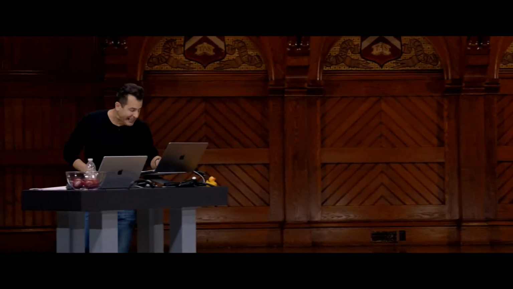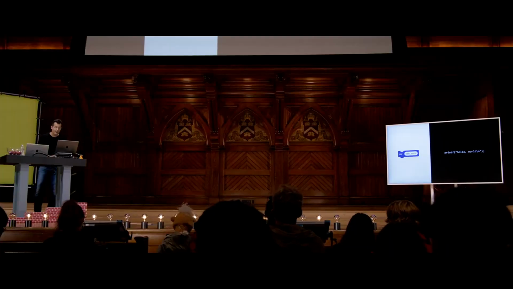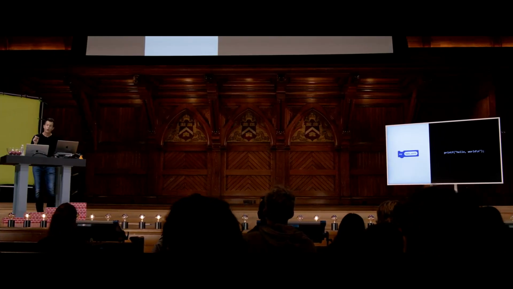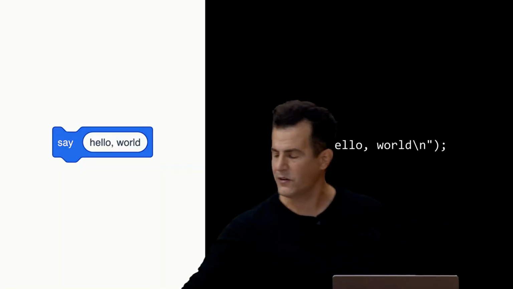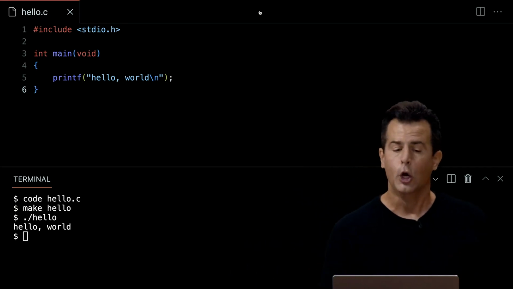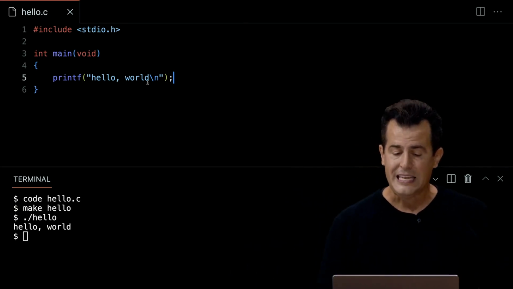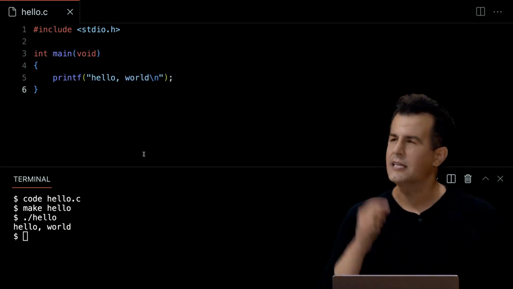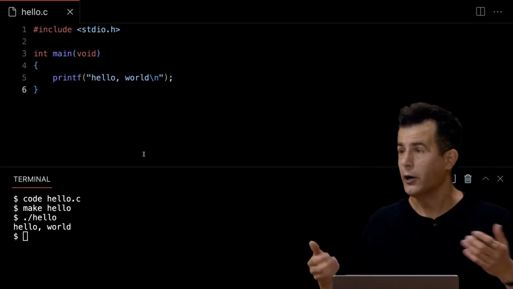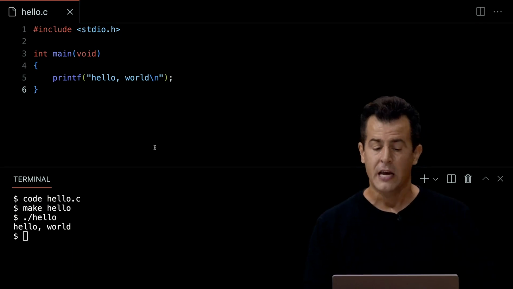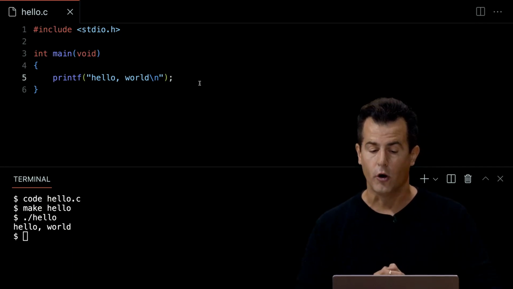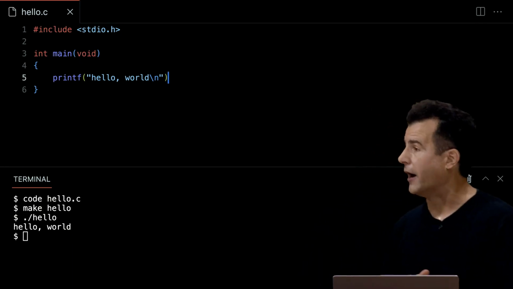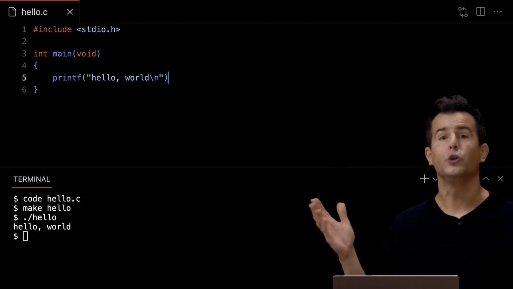But things can very easily go wrong. And it's very easy to make mistakes even with lines of code like this. So let me do this. Let me go back to VS Code where I have the exact same code. Notice that on line 5 is exactly that line of code. So this is the equivalent of the say block. And let's consider what mistakes I may make early on, or even now, 20 years later after learning this, that are quite common in general. Suppose I forget the semicolon there. So easy to do. You will do this eventually.